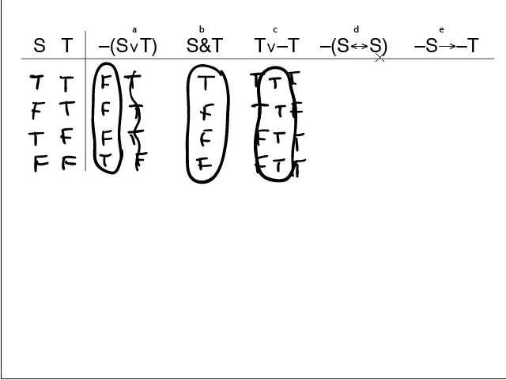That's what we care about. S double arrow S, and then negate it. Well, when we compare S double arrow S, we're comparing S to itself, and the rule for the double arrow is that it's true when it's the same. So if we compare true to true, it's pretty much got to be the same as itself, so you're going to get a T. Compare false to false, it's once again got to be true. True to true, true to true is true. False to false is true. Now we negate that, and of course that will give us false, false, false, false, and we'll circle it.